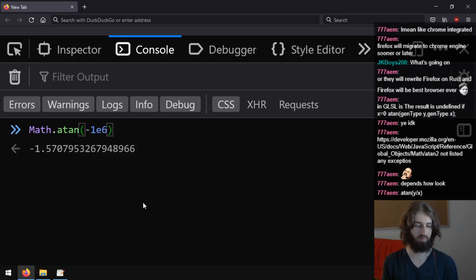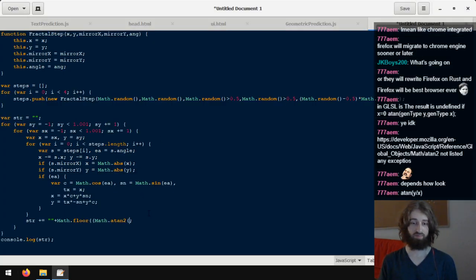So, yeah, this just doesn't make sense. Like, why does atan not match? I guess because it's multiplied by 2? So stupid.